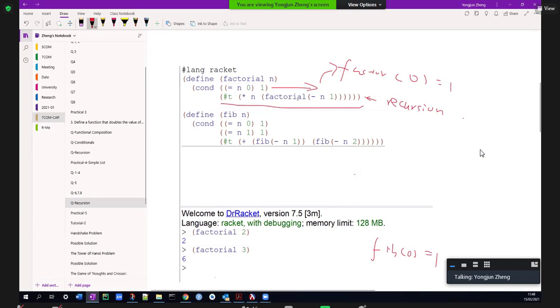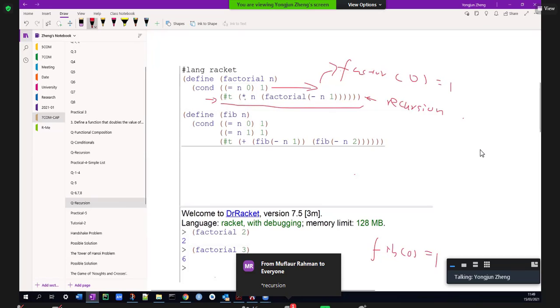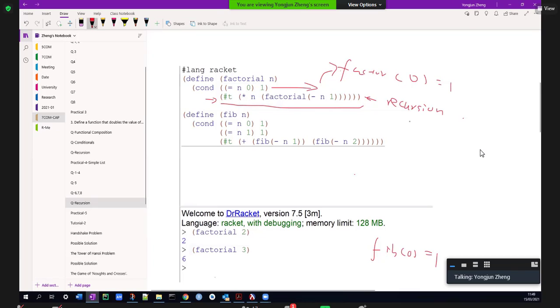For example, if n equal to 4, we check the condition. n equal to 4 is not equal to 0, so we come to this line. And then, yes, you are right, n is 4, and 4 times what? 4 times factorial 3, because here it is n minus 1, am I right?